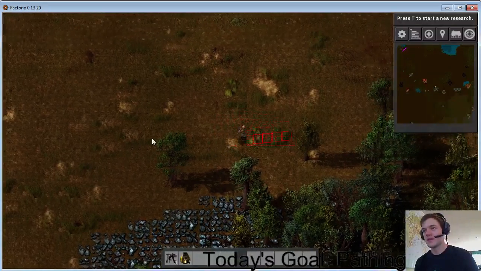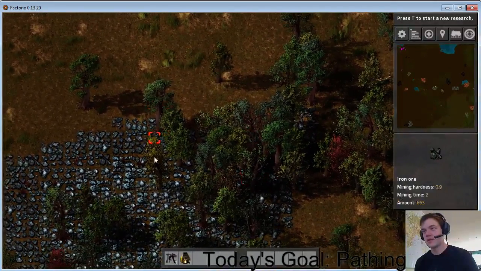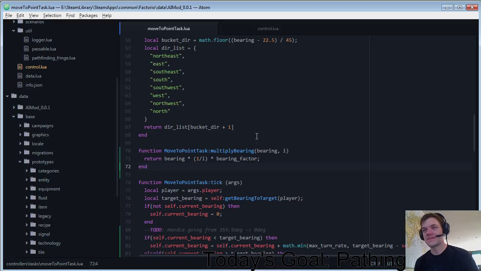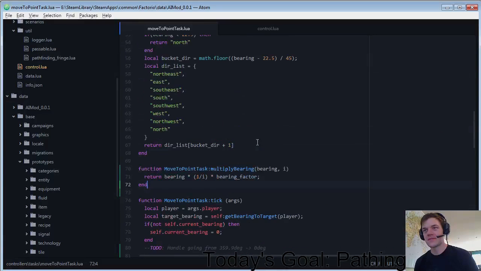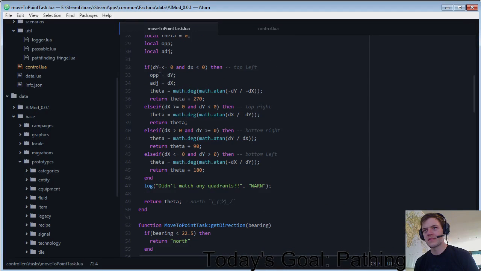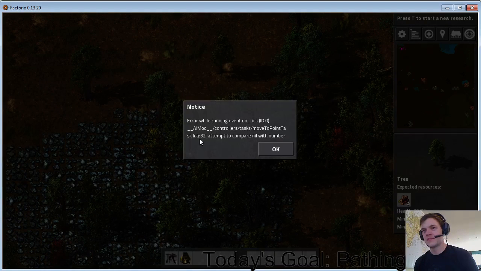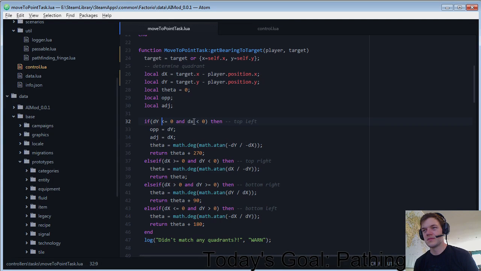So I've turned down the, oof, that chunked the frame rate. Move to point task, 32, attempt to compare nil with number. Wait, what? Line 32.